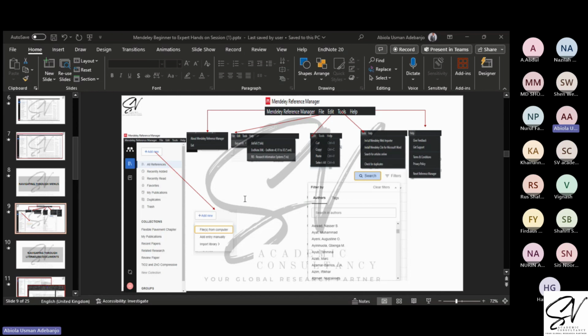Let me see. I'm trying to look at the questions in the chat box. Someone is asking, have you downloaded and installed the desktop? It says I have, but I'm only seeing the slideshow on the screen. Okay, Nurul Fatia, I hope I got the name right. Can you turn on your mic and let's interact regarding the difficulty you are having?